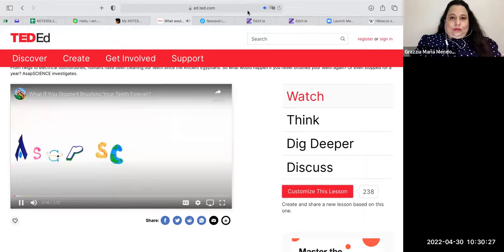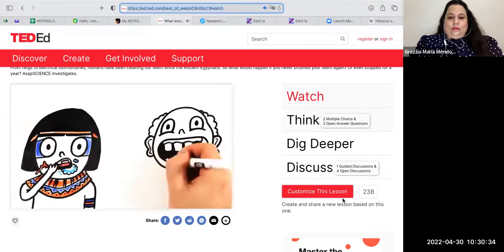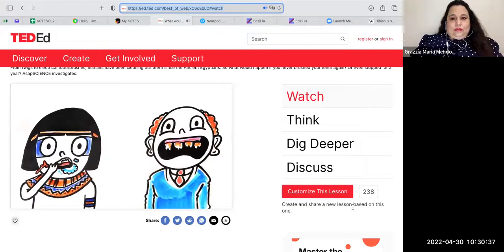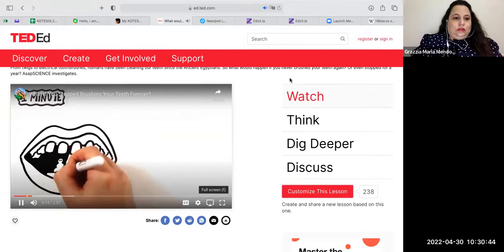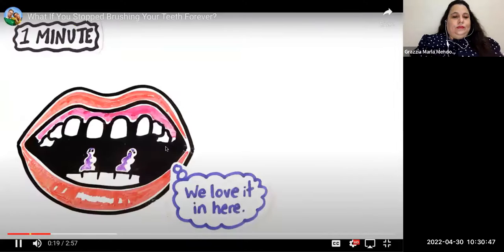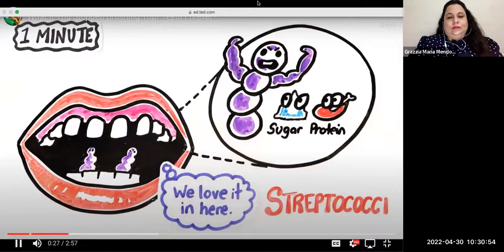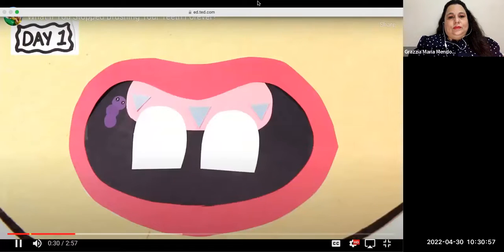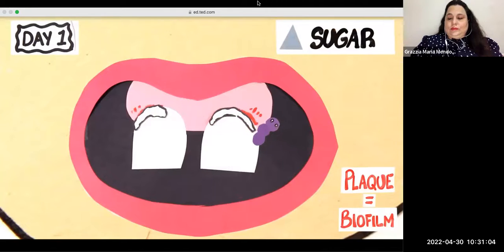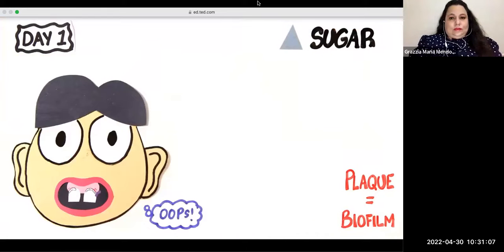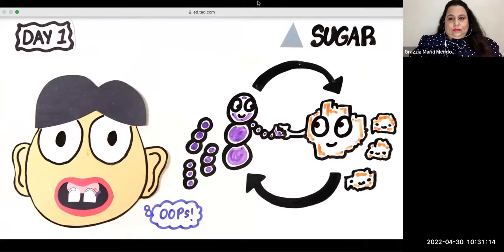From twigs to electrical toothbrushes, humans have been cleaning our teeth since the ancient Egyptians in 5000 BCE. But what if you just straight up stopped brushing your teeth at all for the rest of your life? Within minutes of stopping, the food debris and moist environment form a perfect home for bacteria. This is one of the most common bacteria found in our mouth, and it's normally not harmful until it metabolizes sugar or protein from food debris. But after a full day, these bacteria would have already produced significant amounts of plaque from sugars. Plaque is the slimy layer of biofilm that you can feel on your teeth when you accidentally forget to brush sometimes. And this plaque actually helps the bacteria adhere to your teeth, which allows them to produce even more plaque, creating a cycle of bacteria and plaque buildup.